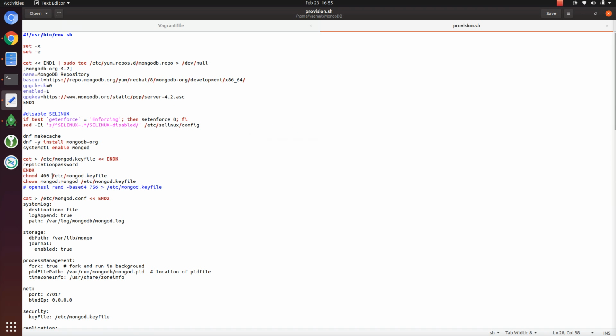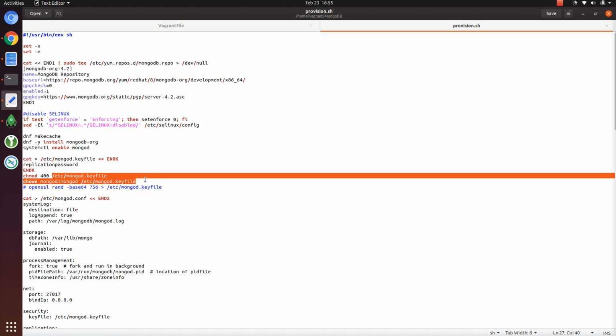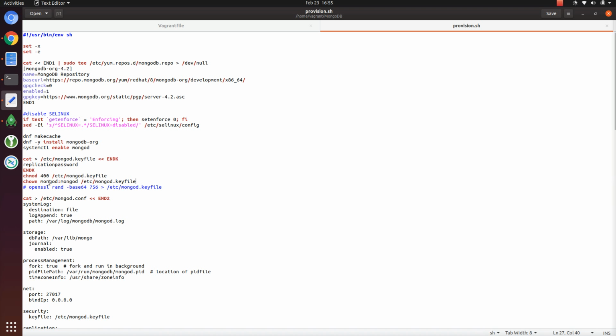Also, on this key file, we have to change the owner and the mode of the file.